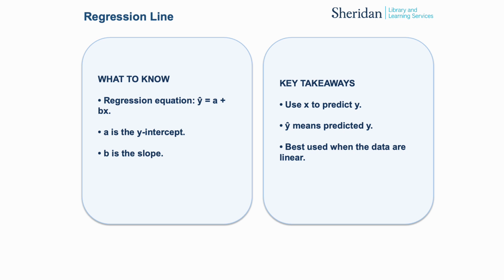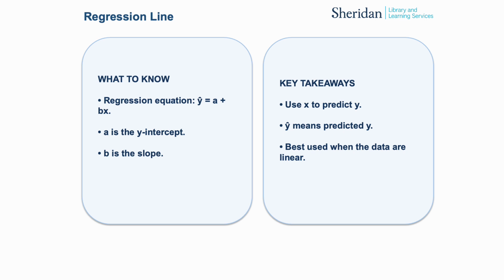The second number, b, is called the slope. It tells us how much the predicted value of y changes when x increases by 1 unit. Suppose our regression equation is y hat is equal to 20 plus 5x, where the slope is 5 and the intercept is 20. It means that for every 1 unit increase in x, the predicted value of y increases by 5 units on average. So increasing advertising by one campaign is associated with an increase of about 5,000 in predicted sales.